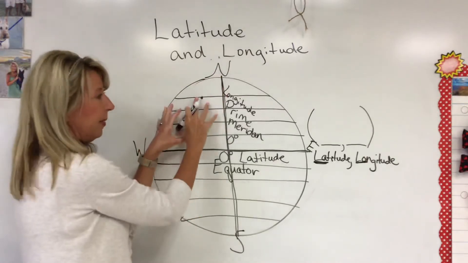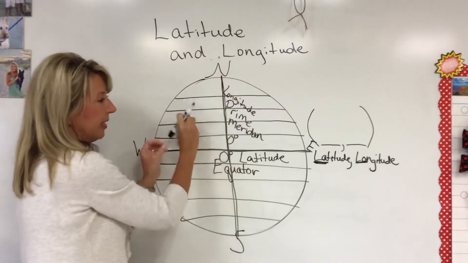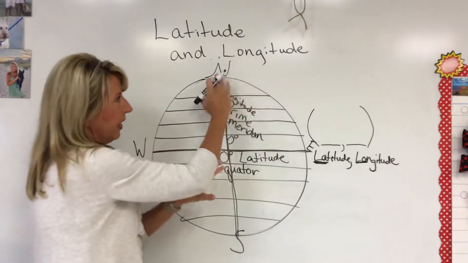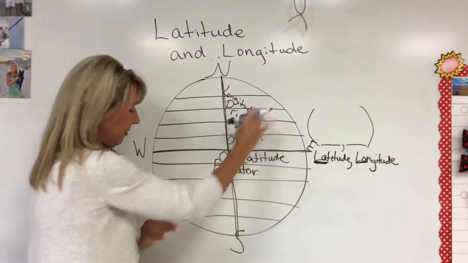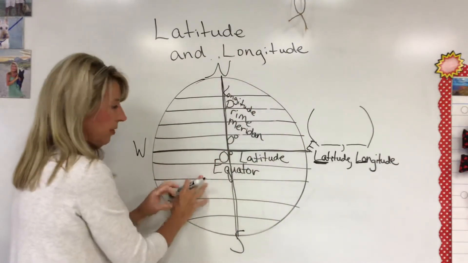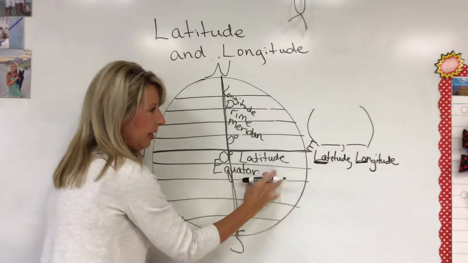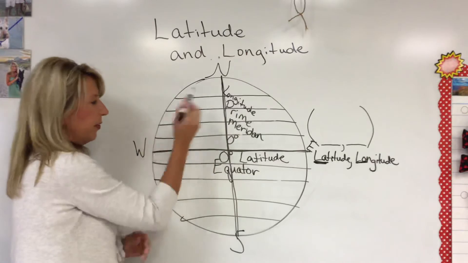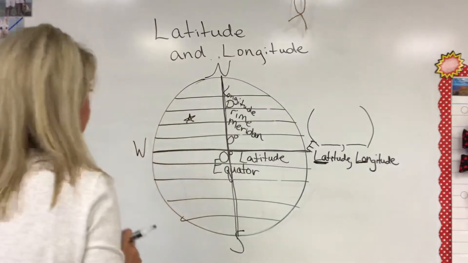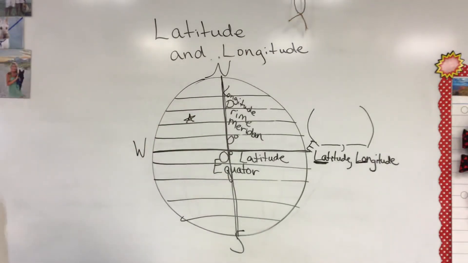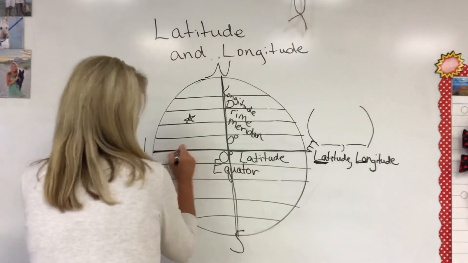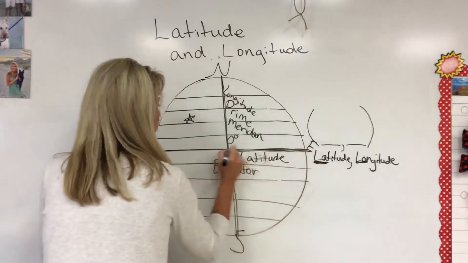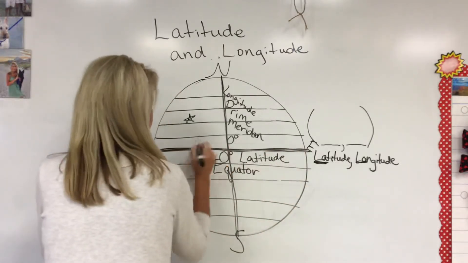If we think about our globe, let's go ahead and label it north, south, east, and west. If we're thinking about northwest, we're thinking about areas located in this area. Northeast is in this area, southwest is here, and southeast would be here. United States is always up here because we're in the northwest region. In your book it asks us to trace over the zero degrees latitude. Remember that's your equator, so you're gonna trace over that.